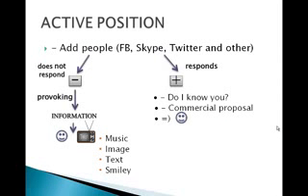In active position, when approaching people, for example, adding them to Facebook, Skype, Twitter, or any other, there are obviously two outcomes. One outcome is that the person does respond, and the other that he doesn't respond. If he doesn't respond, you can provoke him by sending some information, some music or image or any text that you feel like, or for example the movie Pyramid or some motivational video, or your own video if you have, speaking about your success or whatever your imagination allows you. In the other case, when he does respond, usually it can be like, do I know you? Or he can send a commercial proposal if he's a marketer, or a smile.